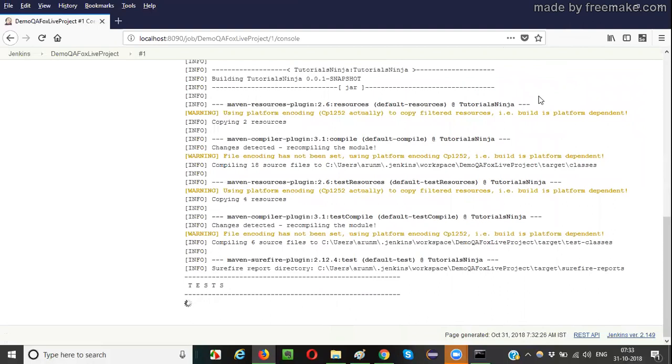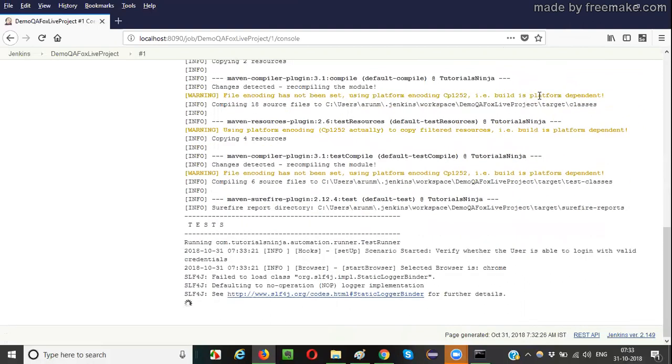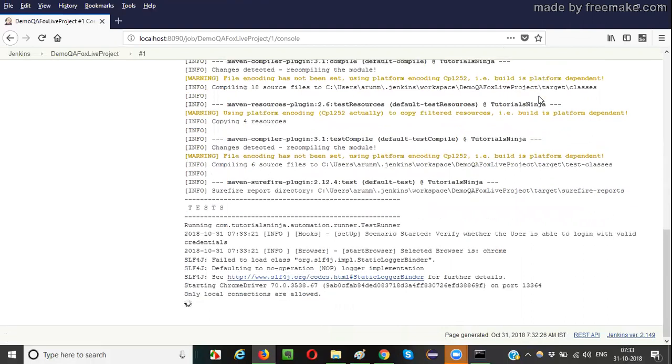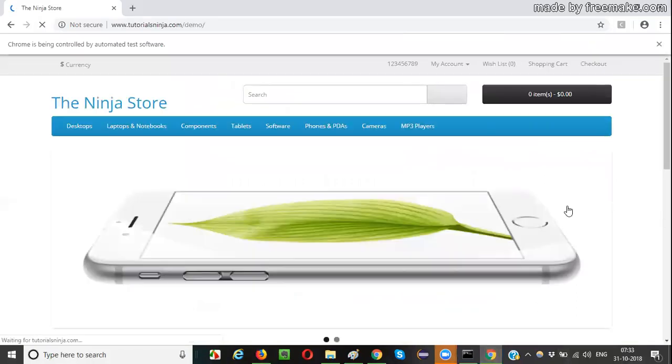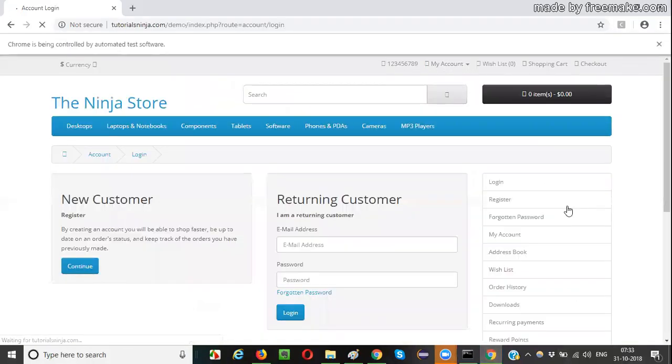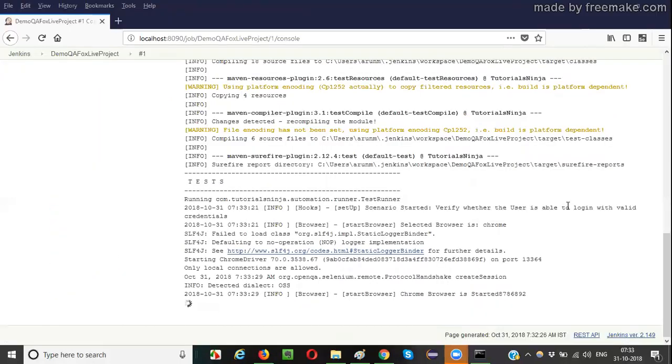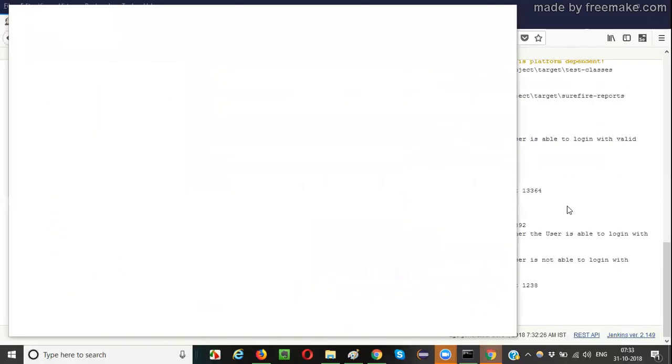It started executing the test. Let's wait for the test to get executed. The tests have started executing. First test got passed. Second test got started.